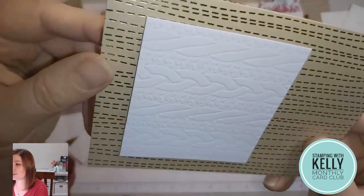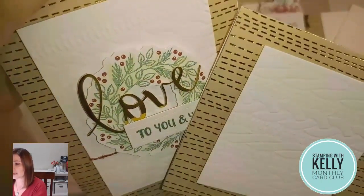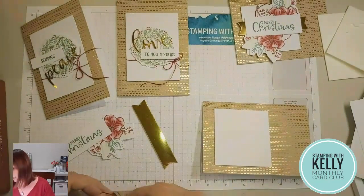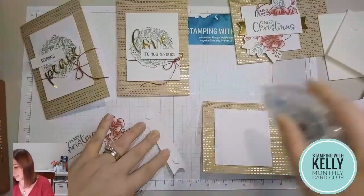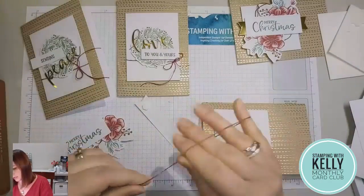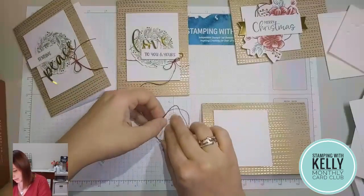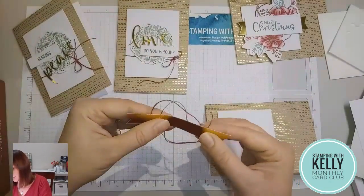Now the other card in this kit, I'll just show you quickly. So let's take a look at that a little bit more. This paper is pre-embossed with like a sweater knitting pattern. I'm an amateur knitter. I'm not really a fancy knitter. I'm going to put some Stamp and Seal on there, and I'm just going to loop this around 2 times, and then I'll just have this nice little accenty loop coming out.